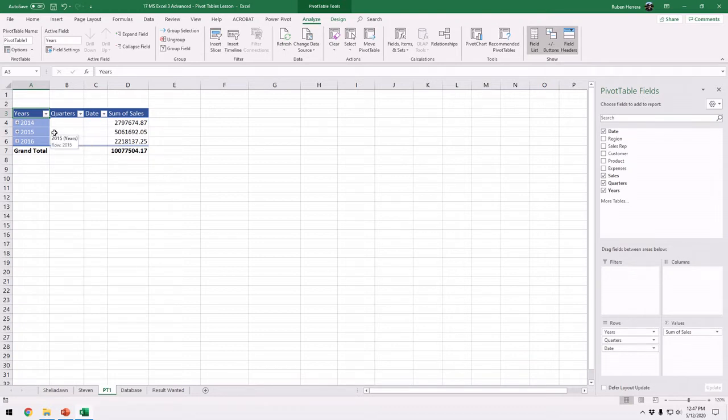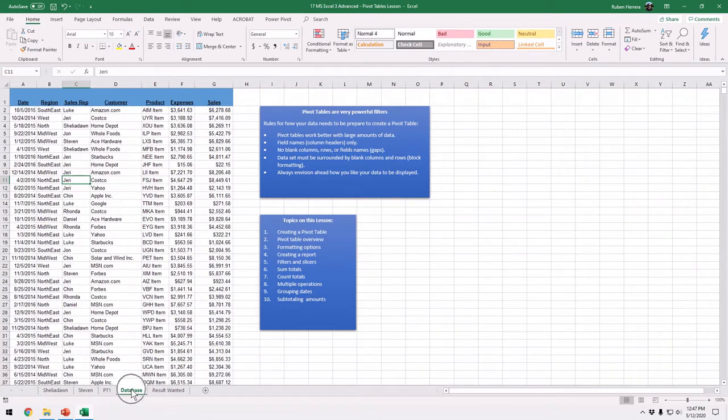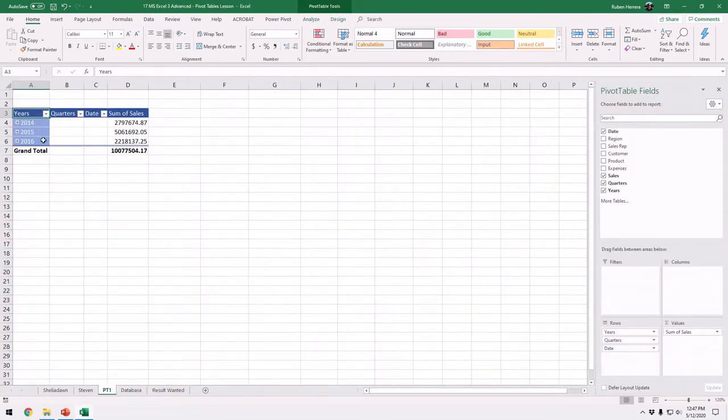The data that I have in here is already grouped by years. Notice that on my 2000 transactions in my database, I have data that is almost 2.5 years. I don't want Excel to group it for me yet.